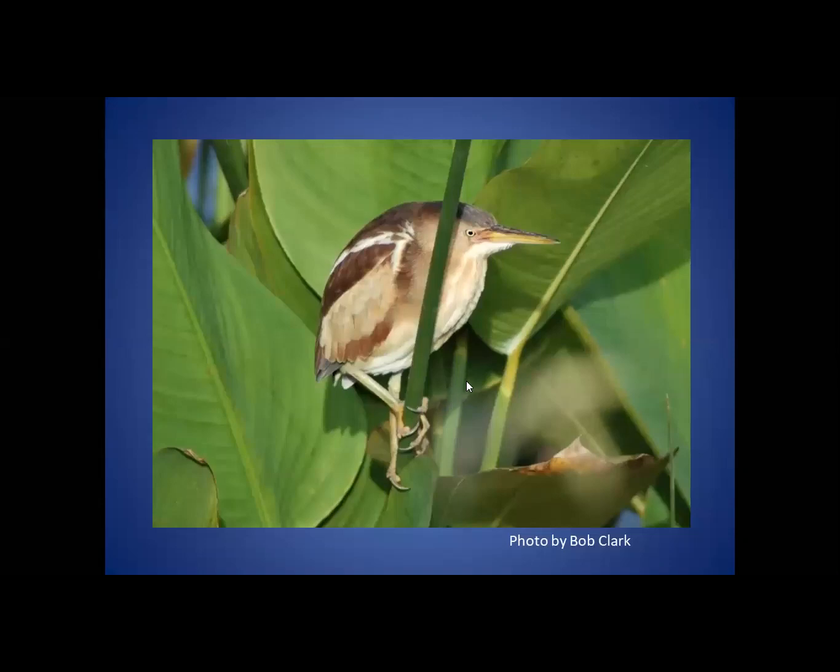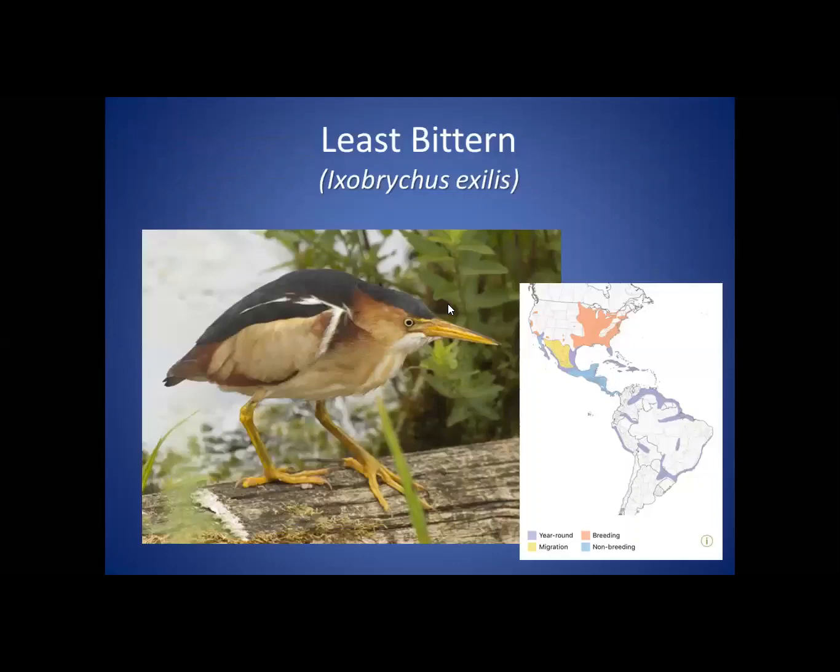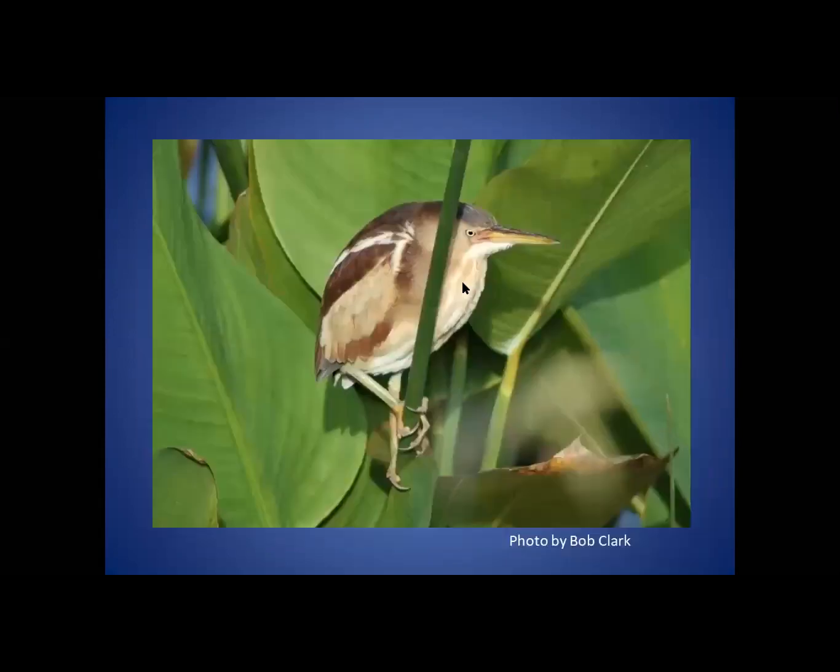Okay, so I think he took this at the celery fields on the Raymond Road platform. But I have really a hard time getting pictures of these guys, so I'm pretty jealous. This, I'm pretty confident to say, is a female. This is one of the one species where they are sexually dimorphic. So if you look back, here's a male, and I can tell because it has this black crown and black back. And in the females and the juveniles, that black is replaced by brown.